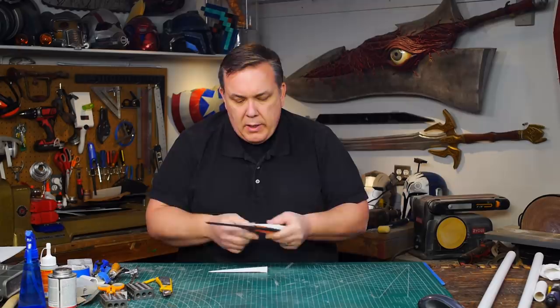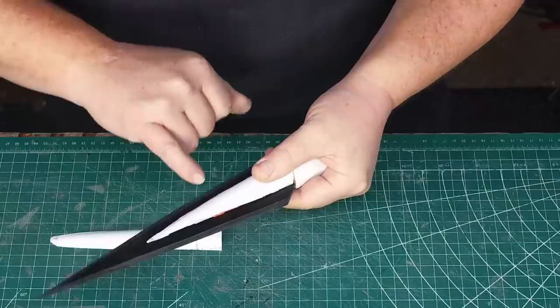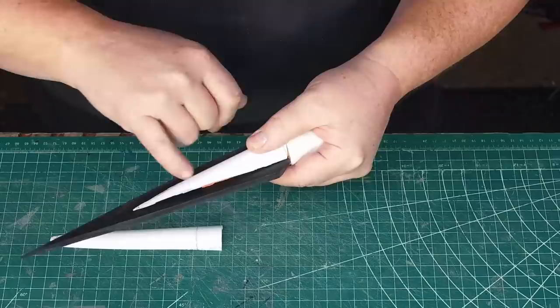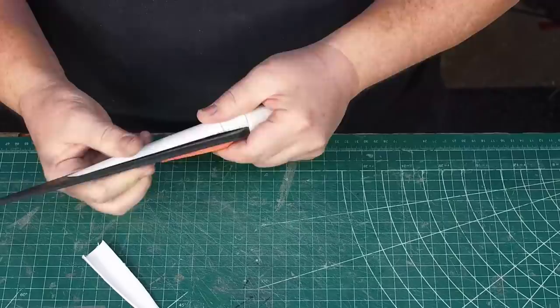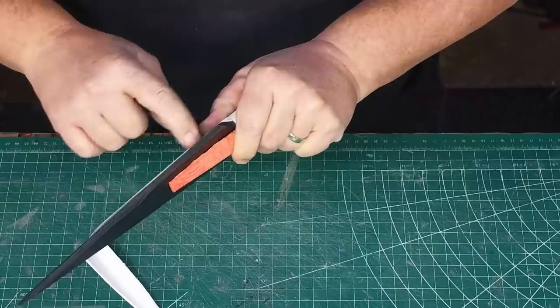It's not, could work. Shorter might be better, but I have to make sure that I've got it cut to where it meets, to where the rounded bit actually meets against the flat black blade. Then I tried doing one a little longer. And that one works. This could work. I mean, this one makes pretty good contact, but I still dug out too much here. So I have to try again, and hopefully third time will be the charm.